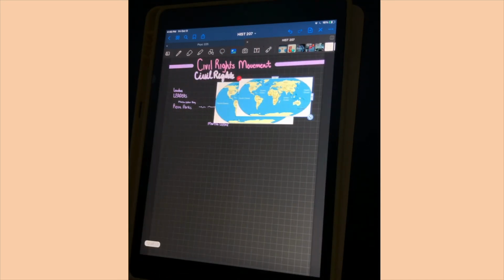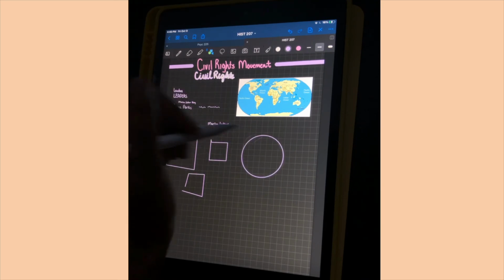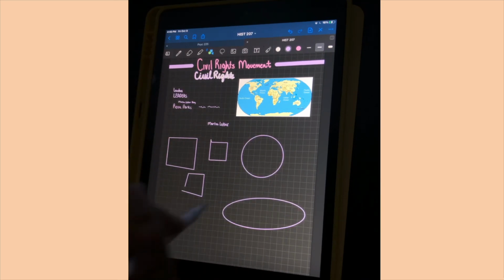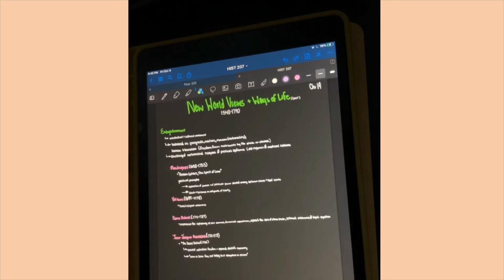To make little sections, you can go to shapes and draw whatever you want. If you want to do a circle, it makes a circle, oval, it makes an oval. But yeah, this is basically how I make these types of notes.